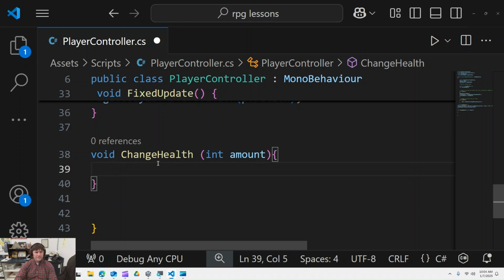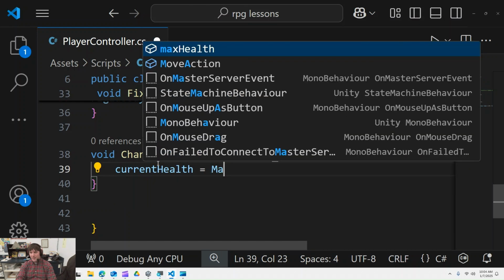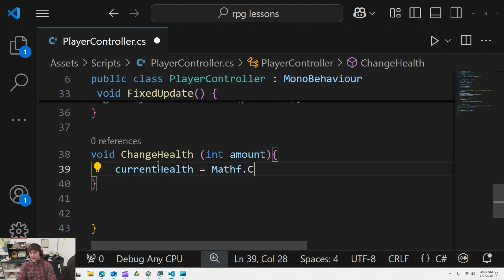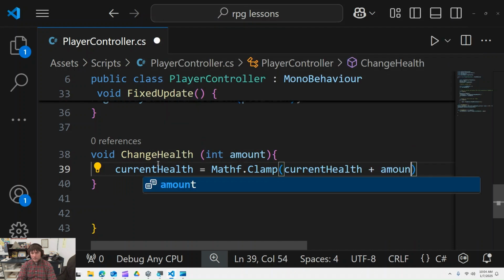So let's say current health is going to be equal to, now this is the kind of weird part. Capital M Mathf.Clamp, and then in parentheses, we're going to write current health plus amount, comma, 0, comma, max health.